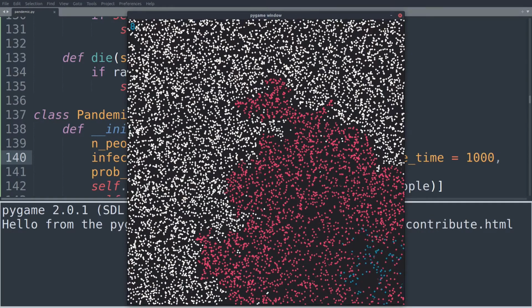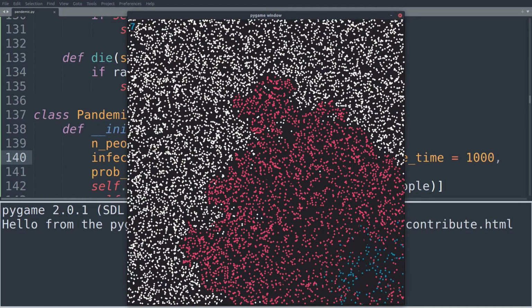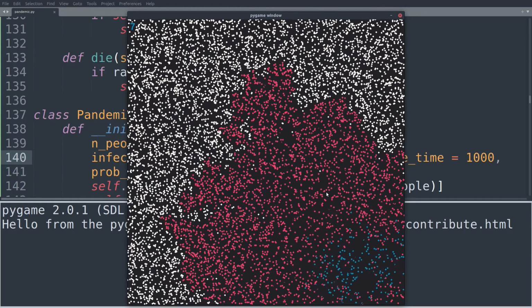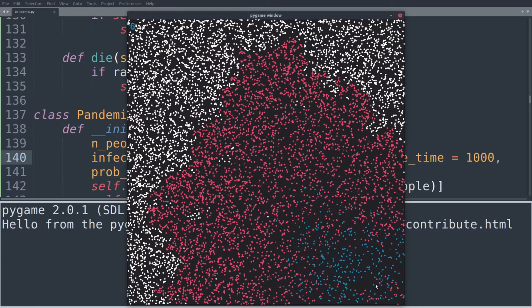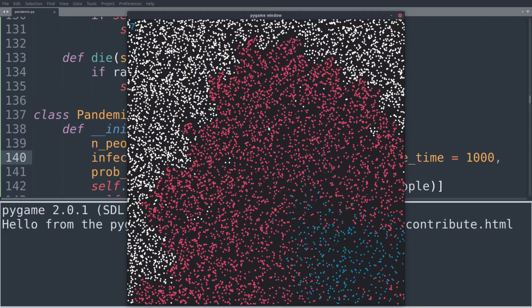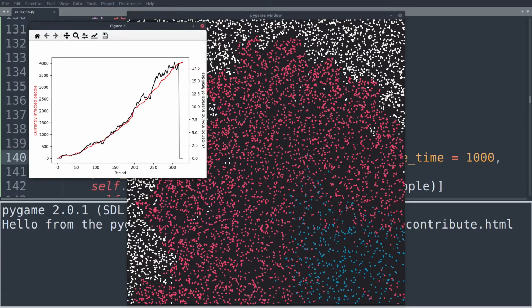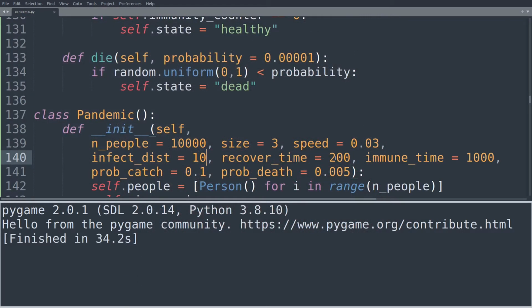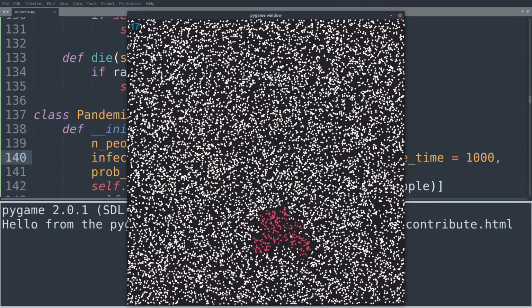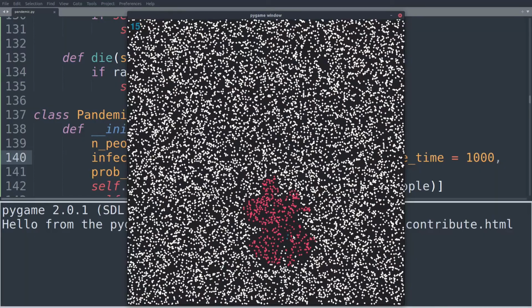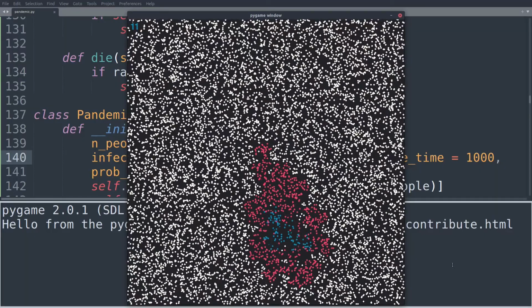The frame rate is already pretty low, so you'll see there is still room for improvement here. People are also dying down here, but it's not too bad, I think. But the frame rate is too low. I'm terribly sorry for that. So I'm going to have to exit out of this, set this to maybe 100, run this again. Now the recovery should set in earlier. And let's just watch this unfold.